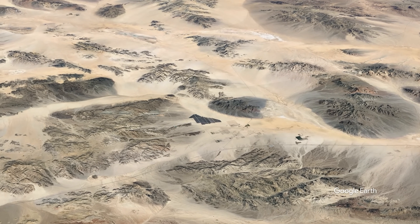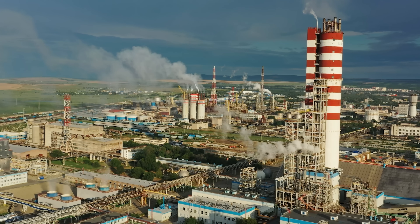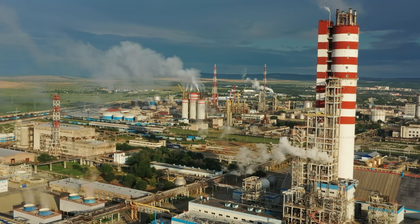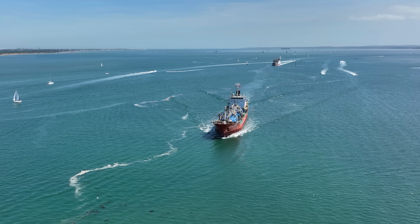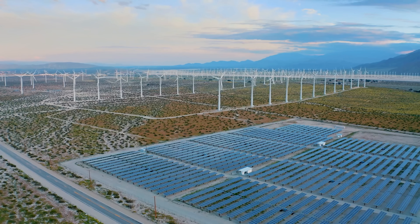To understand the real goal of this facility, we need to look at the current energy situation in California. Currently, natural gas is the largest source of energy for the state, accounting for about 50 percent of energy production, with roughly half of the state's energy being produced by non-renewable forms of electricity.